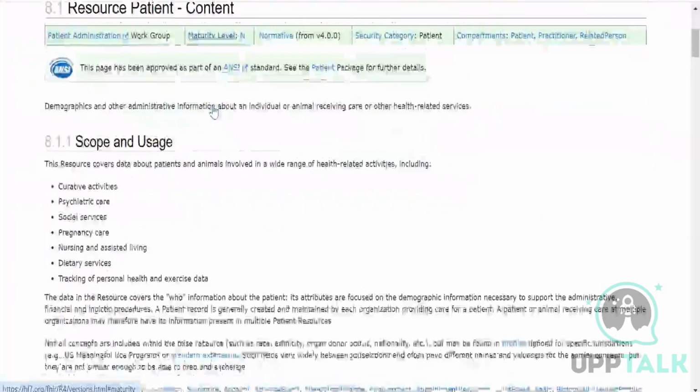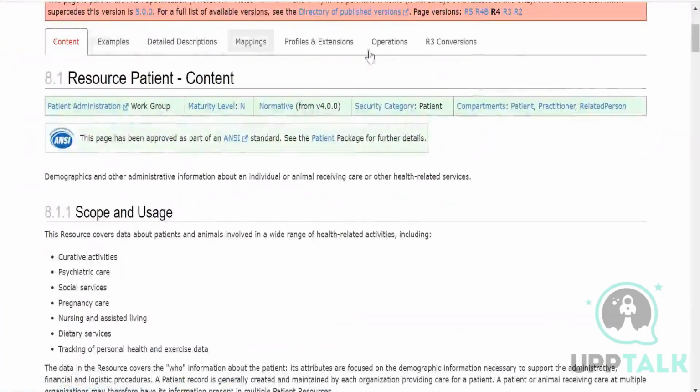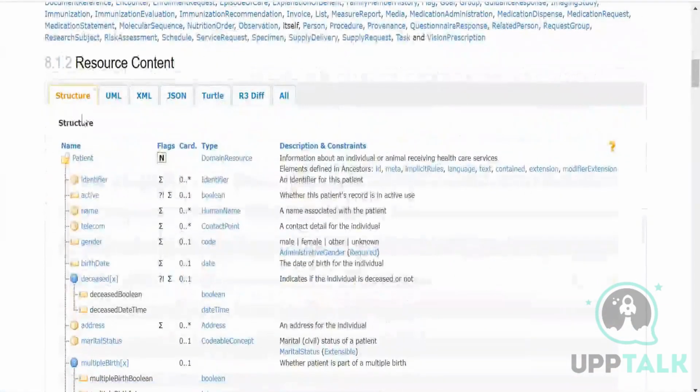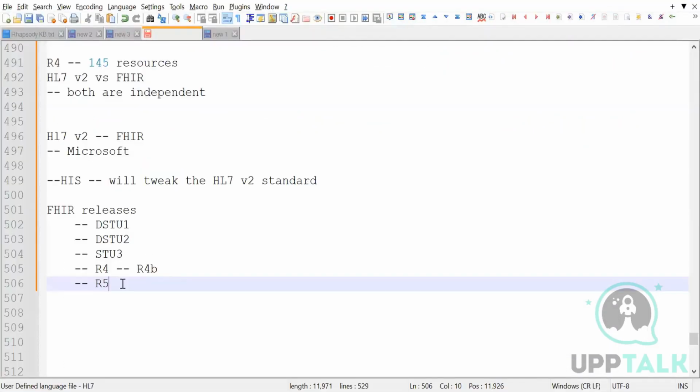Over here, this is the Patient resource. These are the tabs. We will look into it. There is some use case they have talked about, when you can use this resource and when you cannot use this resource. There is the specification, as you used to see. There is a CDA template available. I have a schema file for that. There are CDA validators also, a CDA viewer also. So there are templates available. You can download it. That will give you what attribute comes where. It will even give you a tabular format.